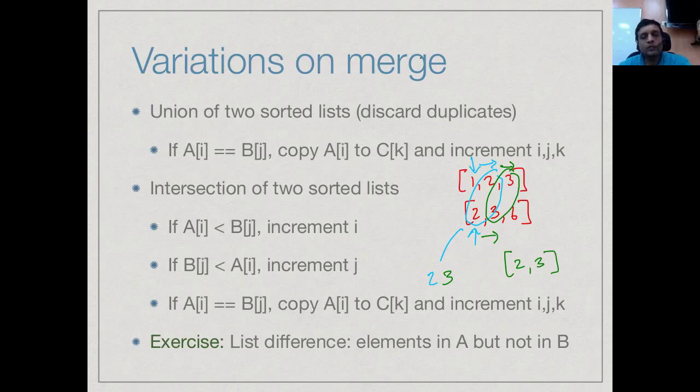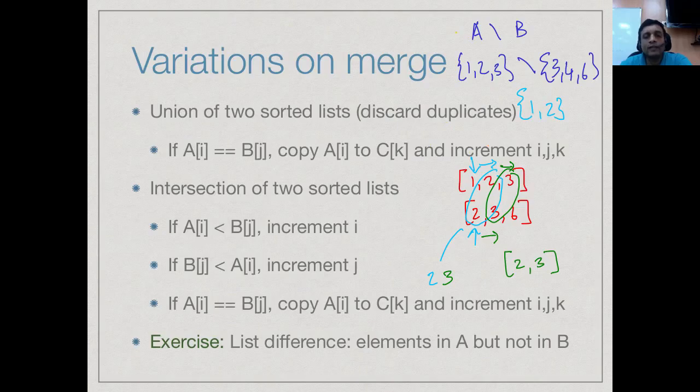Okay? So to check that you have understood this, maybe you should try out the following exercise. Supposing we want to do what is called list difference. Set difference is sometimes written like this. If I take the set {1, 2, 3} and the set {3, 4, 6} and ask for the set difference, it gives whatever is in A but not in B. So the answer should be, in this case, 1 and 2 but not 3, because 3 is there in both. Okay? So you can do the same thing for lists.